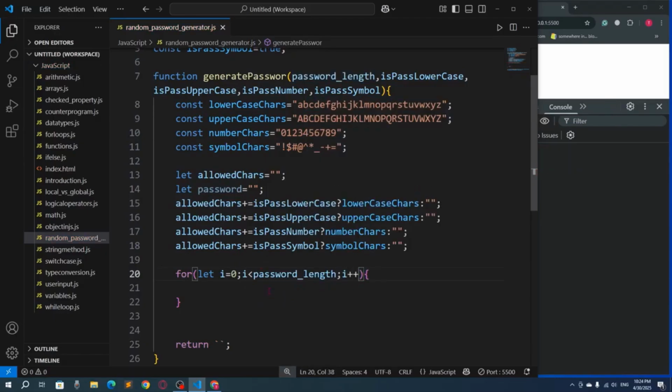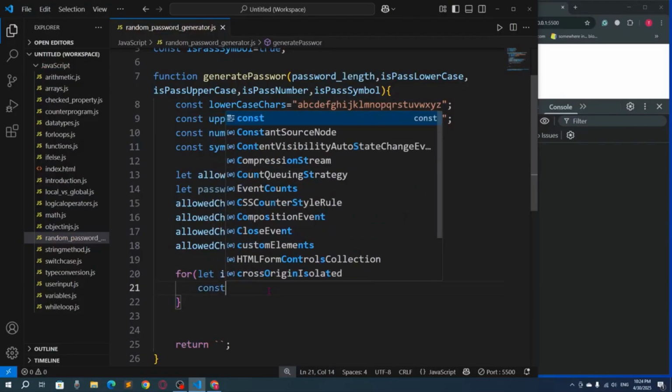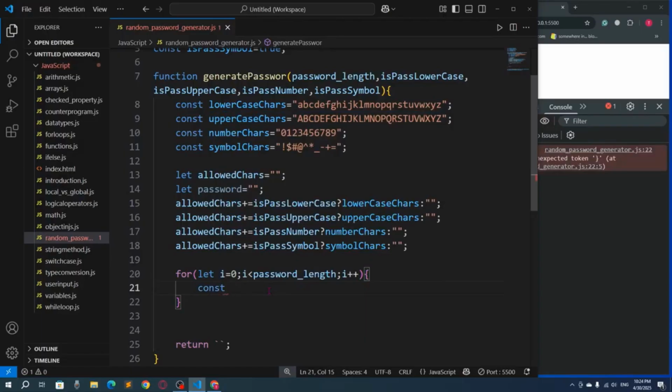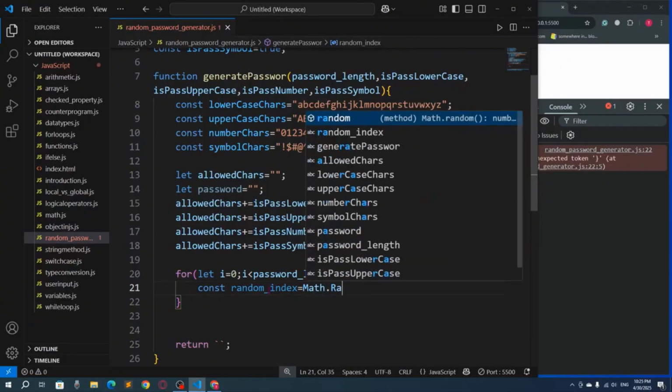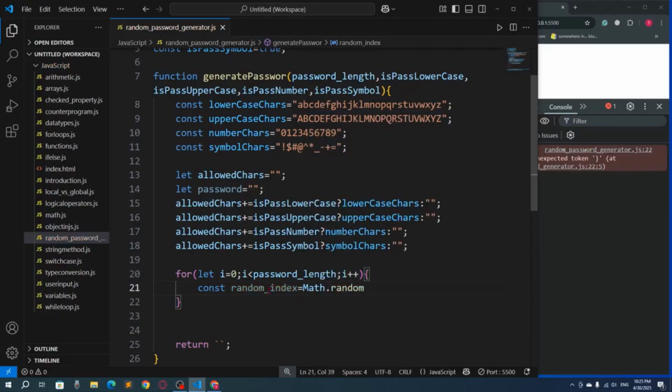All right, so now I want to declare a variable here, and that is, let's say, random_index. Here I will use the Math.random function, and with the random function, why do I need a constant random index?